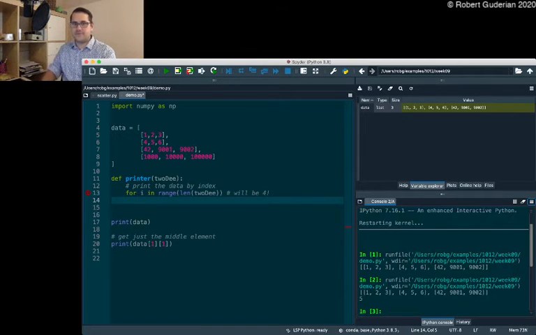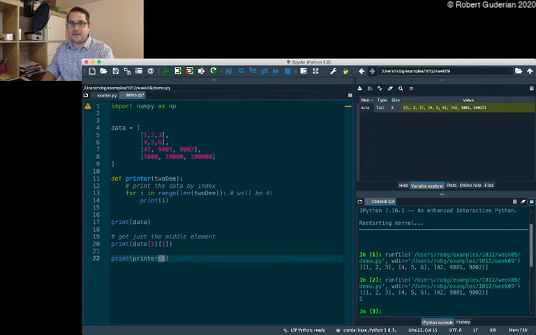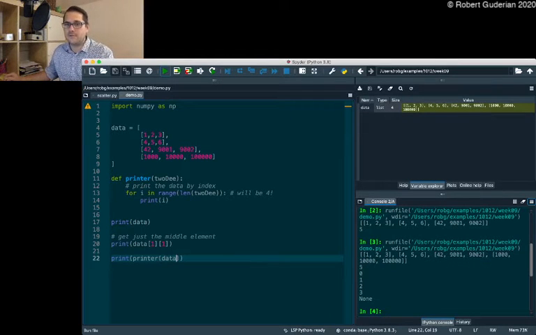And I can prove that to myself. Always, if you can prove it to yourself, do, right? I encourage you to run your code as many times as possible. One of the perks of being a programmer is that if you're testing this right now, no bridge is going to collapse and kill people. It'll just crash. And you'll cry, maybe, a little bit. But if you test your code enough, it'll work. Why are you printing none? Oh, I printed printer data. I don't need to print this. The function printer is returning none, and it's telling me it's returning none.